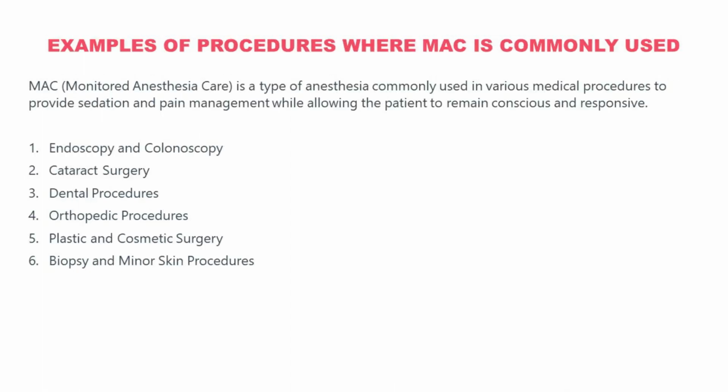Examples of procedures where MAC is commonly used. MAC, monitored anesthesia care, is a type of anesthesia commonly used in various medical procedures to provide sedation and pain management while allowing the patient to remain conscious and responsive. 1. Endoscopy and colonoscopy. Many gastrointestinal procedures, such as endoscopies and colonoscopies, are routinely performed under MAC. Patients are sedated and monitored during these procedures to ensure comfort and safety.